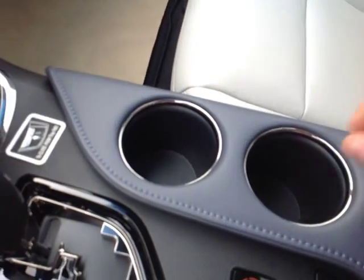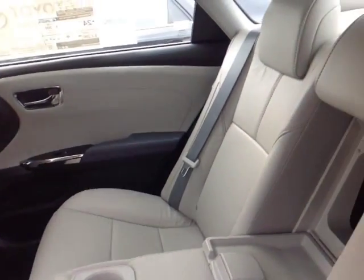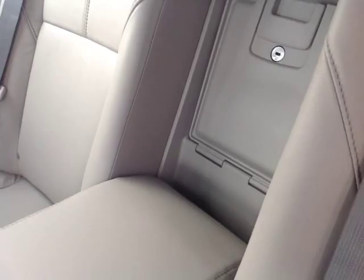As you make your way into the cabin, you'll also notice plenty of storage compartments, cupholders, and rugged carpeted Avalon floor mats. Around back, your passengers will enjoy an ample amount of head and leg room in these spacious, comfortable back seats, which feature a fold-out center console revealing two additional cupholders and again that pass-through going back into the trunk.